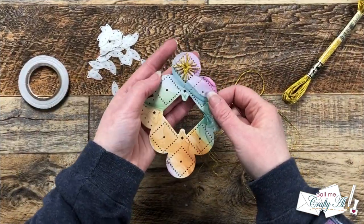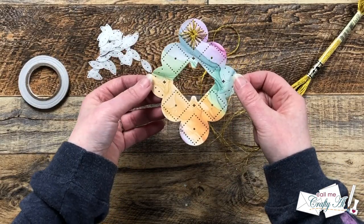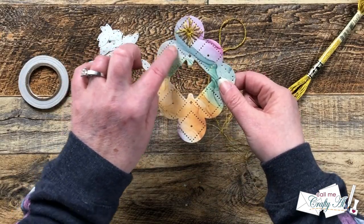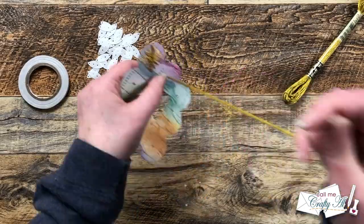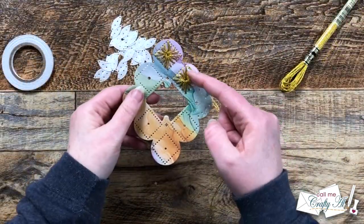Here's a look at one diamond finished, where I skip every other hole and then start the process of doing the remaining ones. Now the two on the left and right are not a full diamond shape, because only those little white pieces will get stitched on those.